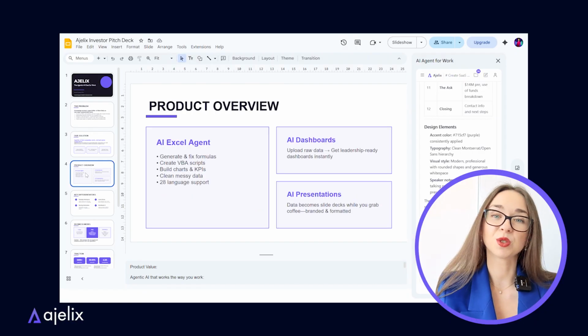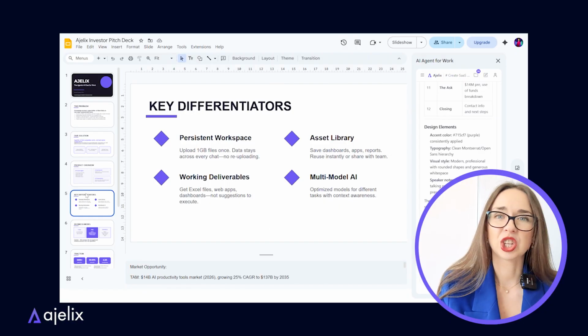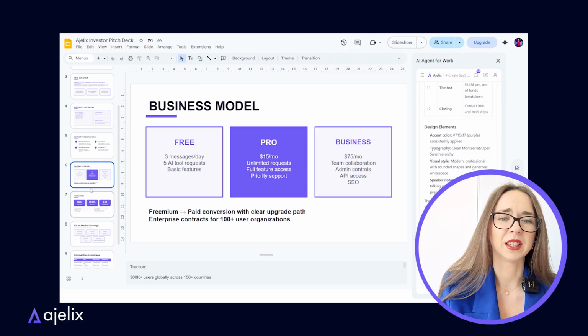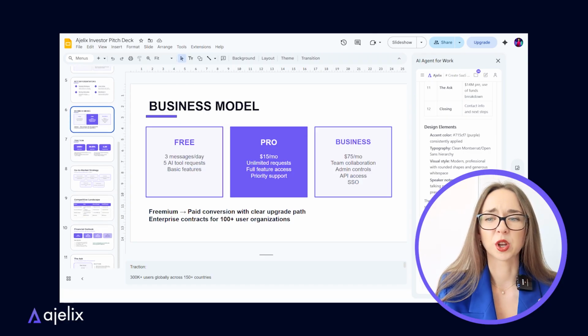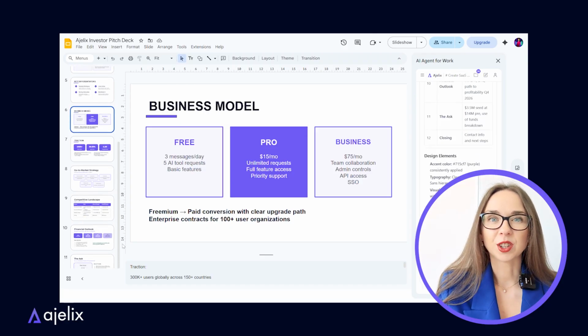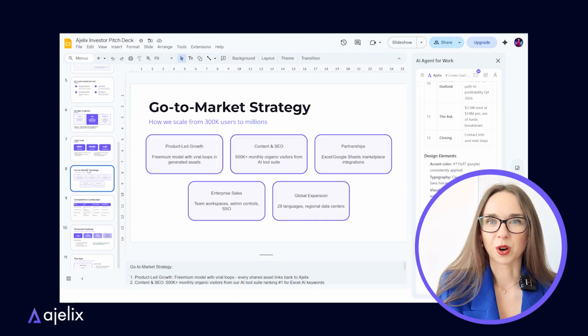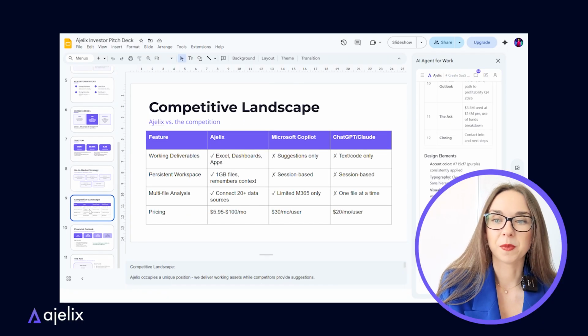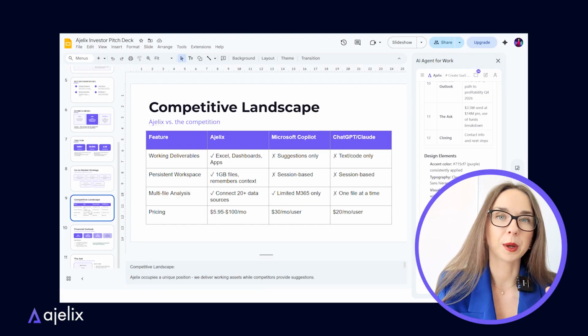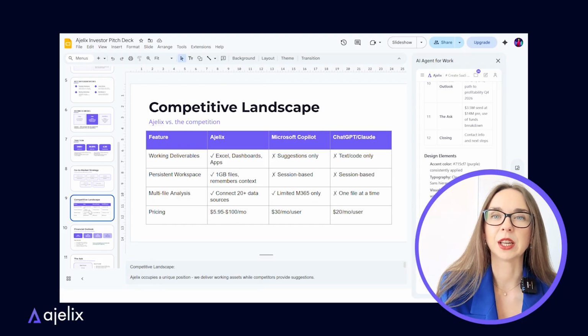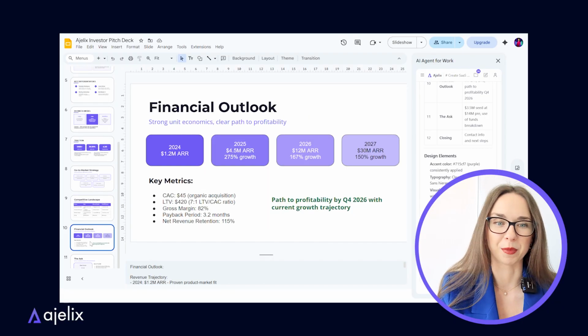You can ask it to revise any slide, change the tone, add more detail. It's a full conversation where you can chat with the AI. With the same add-on, you can chat with AI to brainstorm ideas, extract data from the web, automatically pull in real information, or upload a PDF like a report or a document and convert it directly into the presentation.